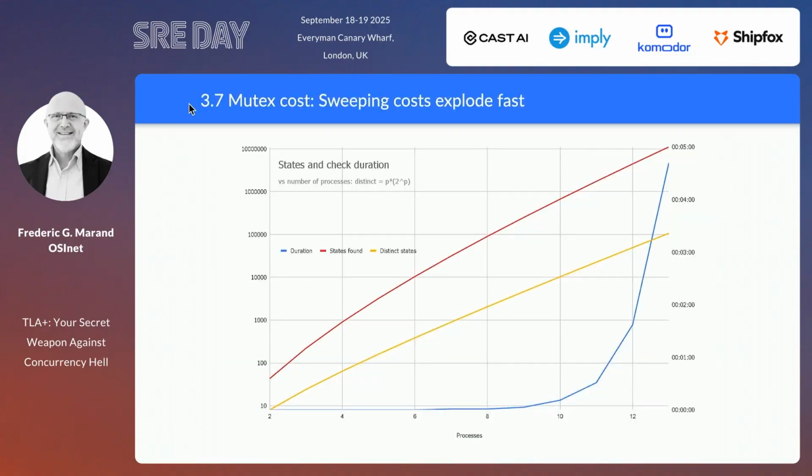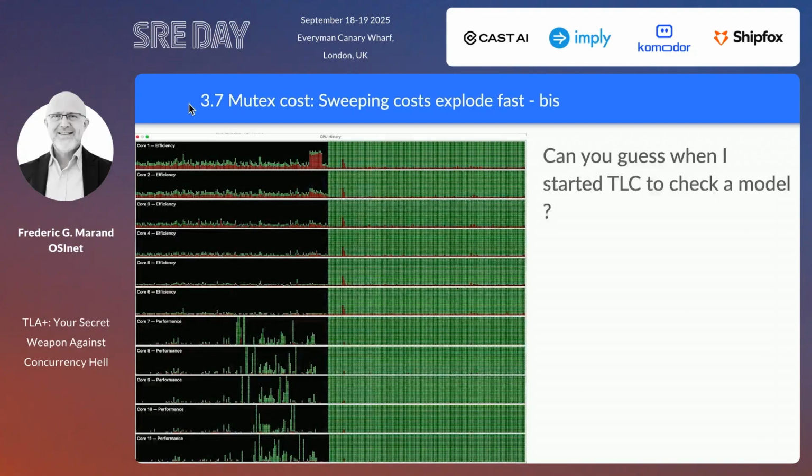And of course, that has a cost. It's not really exponential, as we are in log space, and it decreases a bit over time, but it still looks very much exponential if you look at the blue curve. So it's very costly to run. For example, here at some point I started running my tests. I think you can see where I started the tests.